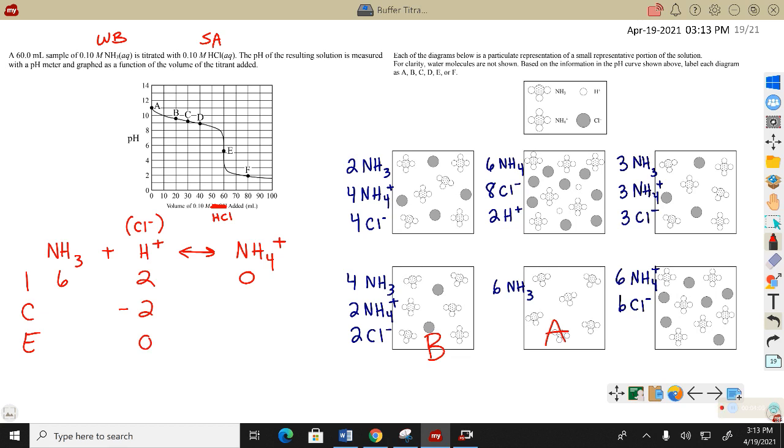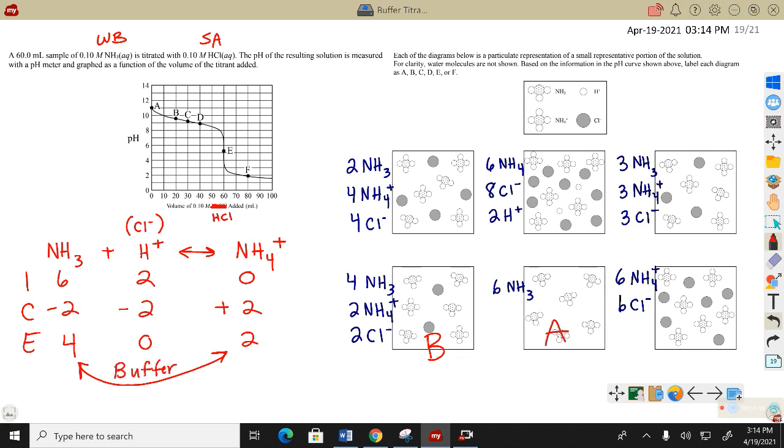But I would still have the 2 chlorine spectators left over. By knowing the amount of chlorine, I can also determine the amount of hydrogen that would have initially been in the solution. Everybody reacts accordingly. So this is going to go down by 2 to 4 NH3s, and this will go up by 2 to 2 of the ammonium NH4 plus ions. There she is. And look what we have created. A buffer.